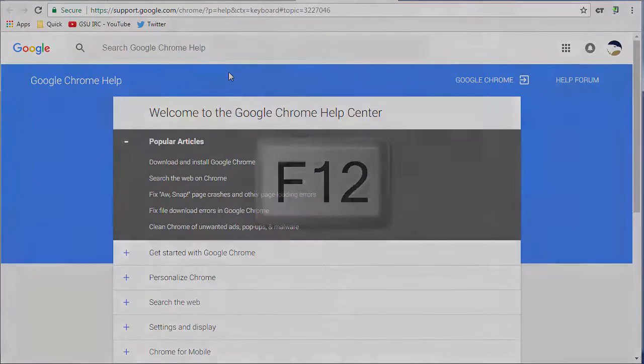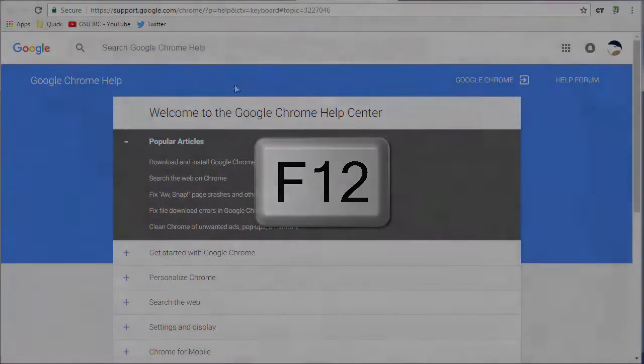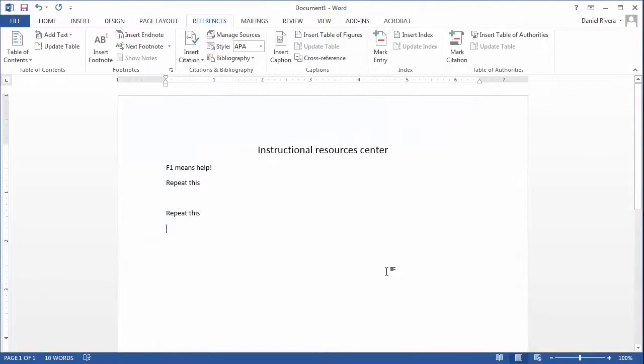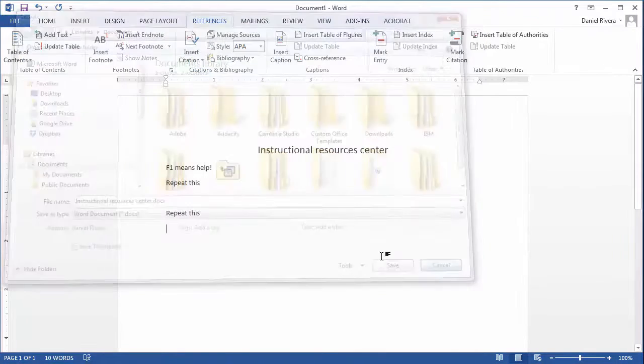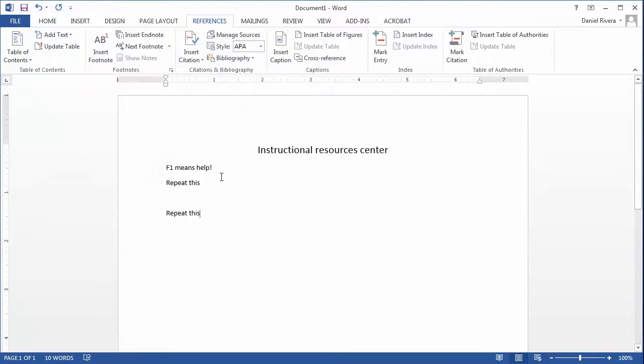Try it out. And last but not least, F12 in an MS Office document or something like that will open up the Save As, which is great. That'll allow you to go in there and save it instead of having to go to the menus. Okay, so that is everything, F1 to F12. Again, most of your functions are going to be coming from the F1 to F5 categories. The latter ones are a lot more obscure.